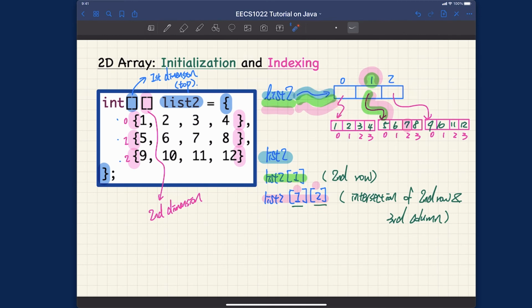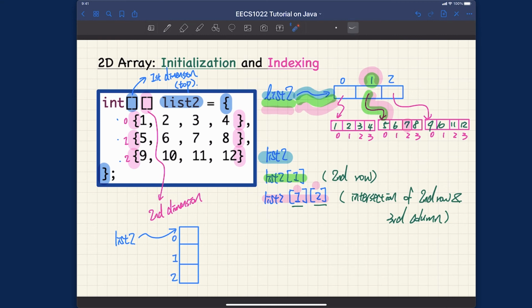What about the second way of visualizing the two-dimensional array? In this case, I would suggest we play with the orientation of the first dimension. Let's try that. I'm going to put it here. Let's say list2. List2 is going to point to the starting address of the first dimension. And again, the first dimension is going to be this particular array of size 3. So 1, 2, and 3. I'll draw that vertically, like that. So this one here is going to be 1, 2, and 3, so indices will be 0, 1, and 2.